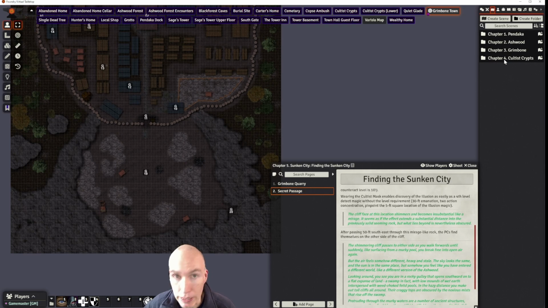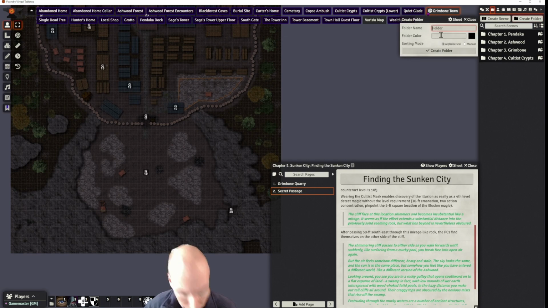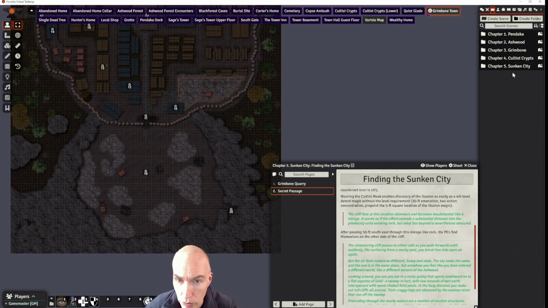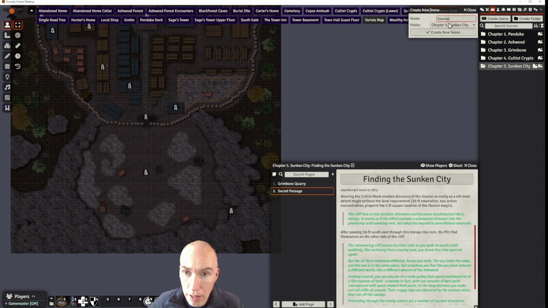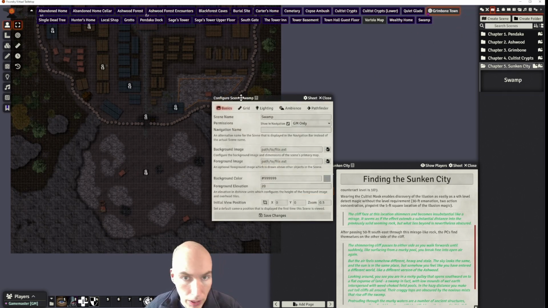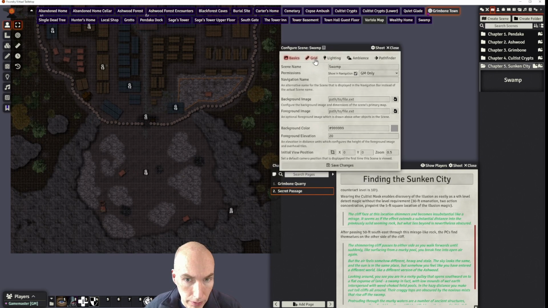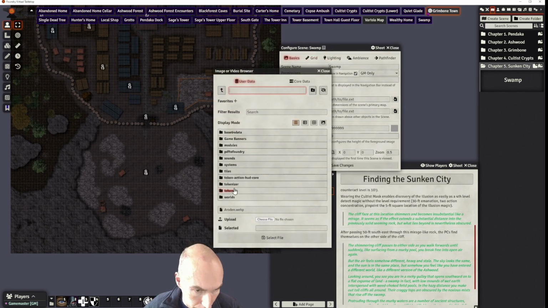So we don't have any scenes yet for chapter 5. We'll add a folder. Make it manual so we can have it after chapter 4, and create a scene called swamp. And we will use a background that I've prepared from Dungeon Alchemist.